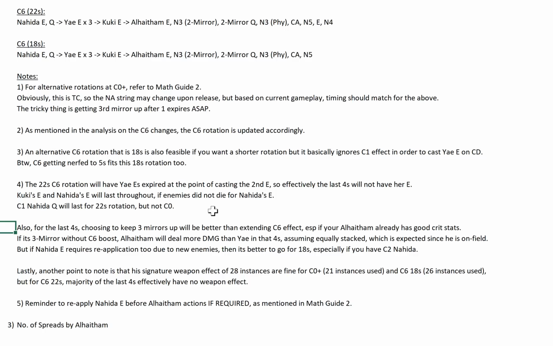And with the 3 mirrors reset being buffed in this V3, to be honest with you guys, 3 mirrors was the better option, especially if your Alhaitham already has good crit stats. Then that 10 CR and 70 CD is not as important. But generally speaking, even if your crit stats are not good, sorry, I shouldn't say not good, maybe it's good but not OP, or maybe it's average, between good and average, I think that 3 mirrors is still better.